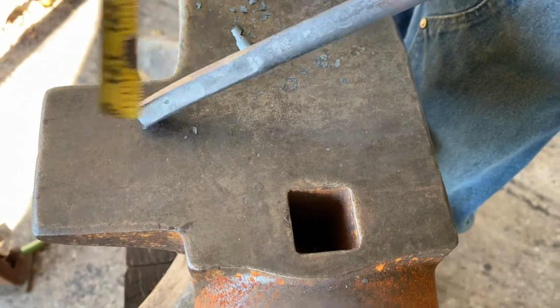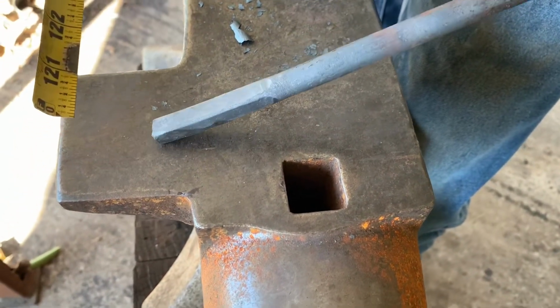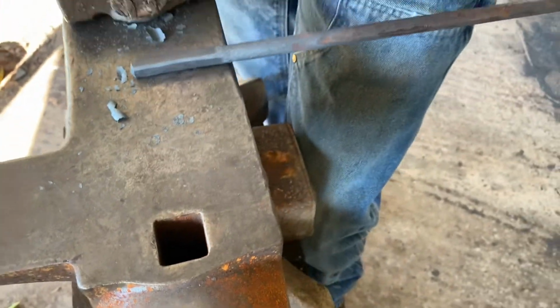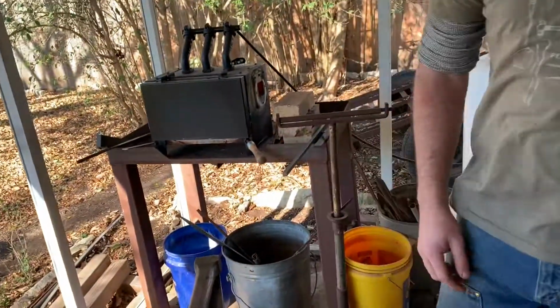Are you gonna leave it like that? No, I'm gonna try to take it down to sharp and square on the corners and see how much smaller it goes from that little step. Okay. Yeah, we'll see.